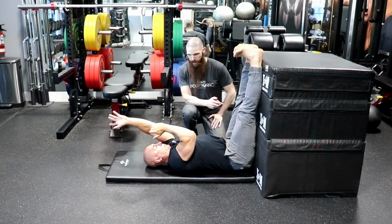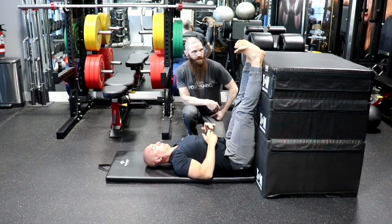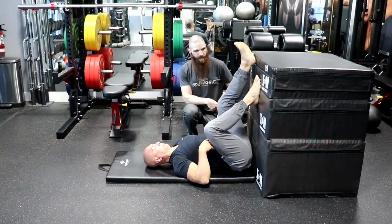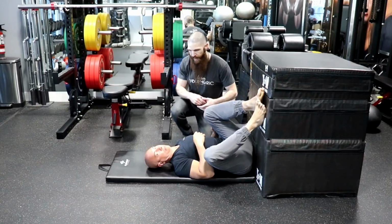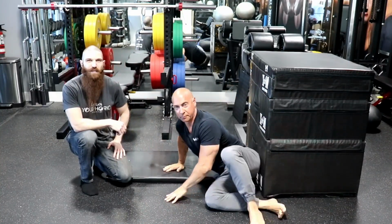Relax the left arm. Now we're going to relax the right leg. So you're going to bring the knee into flexion, hip into flexion, relax the left, and then you're going to roll onto your side. And that was the L5-S1 ELDOA.